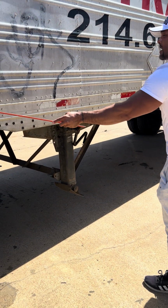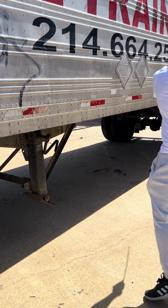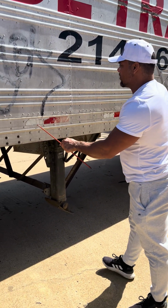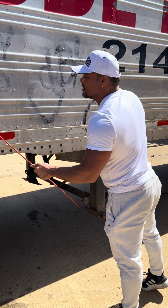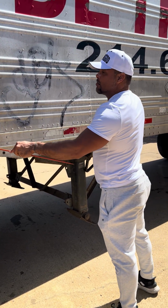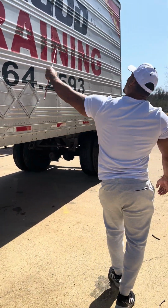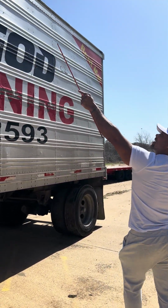Up next, I got my DOT tape. Covers at least 50% of my trailer. It is properly mounted, secured, not bent, broken, or cracked. Sometimes it has nuts and bolts, and they're present and tight. Sometimes you have landing gear, not clearance, right?